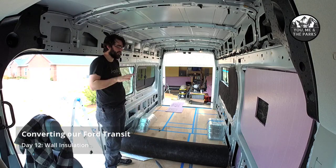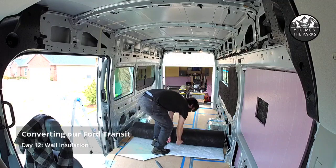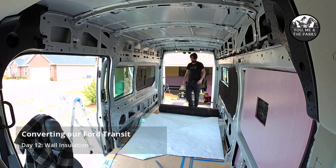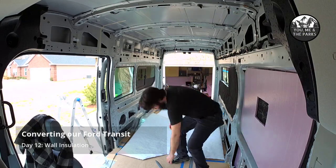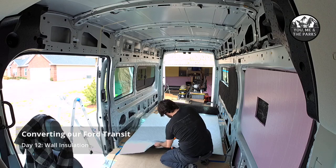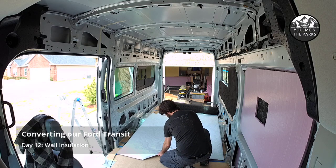All right, so just as an estimation for how much we have left, I'm going to unroll this whole thing and see if I have enough to cover the roof. And I do. I definitely have enough to cover the roof, enough to cover the ceiling. I have another whole one in there. So I definitely have enough to do the rest of the van, which is really good news. In fact, I'll probably make it nice and toasty because I'll just keep layering this until I fill in all the cavities.